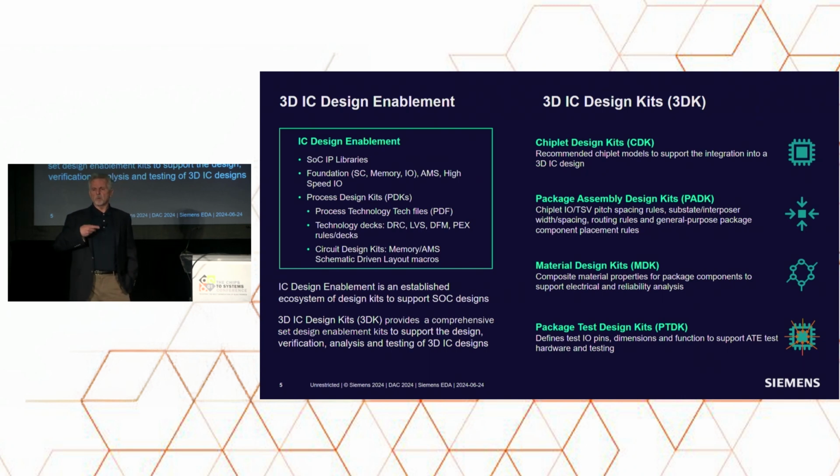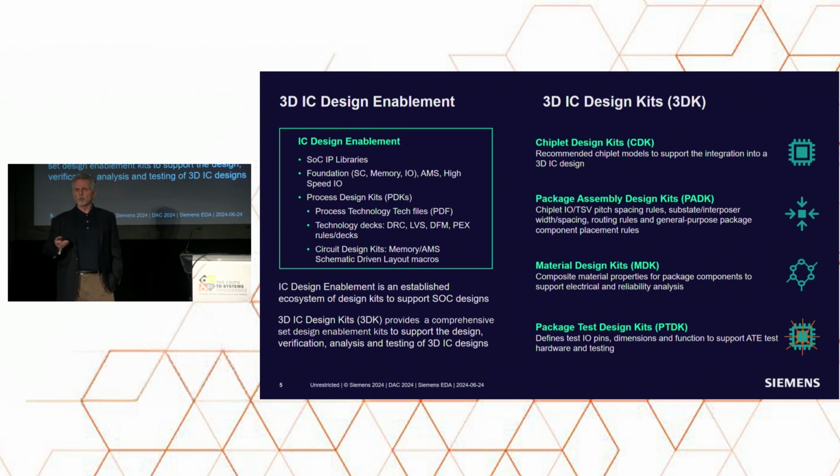and most of the critical information is used to create the technology files for the specific EDA tools that are used in the design process. And this has been around for 20 years or so. So it's a very well-disciplined practice. And there's also schematic-driven layout macros for memories and analog cells. That's part of that as well.